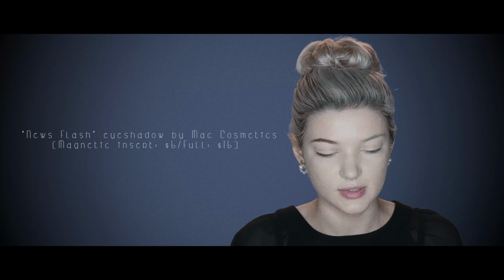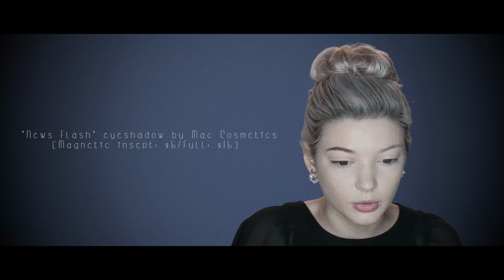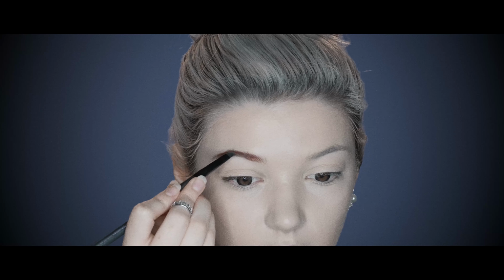I'm gonna take just a little bit of Newsflash. This is a brighter red. Because my eyebrows are darker, I'm gonna brighten it up just a little. But we want to be light-handed with this red. We really don't want to have candy apple colored eyebrows.